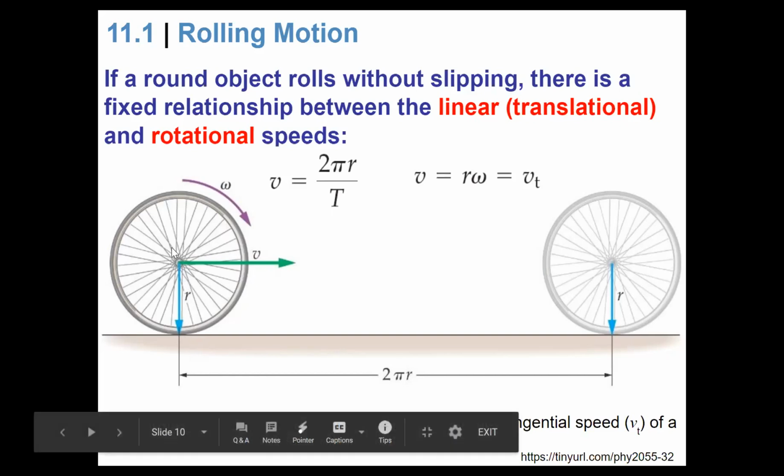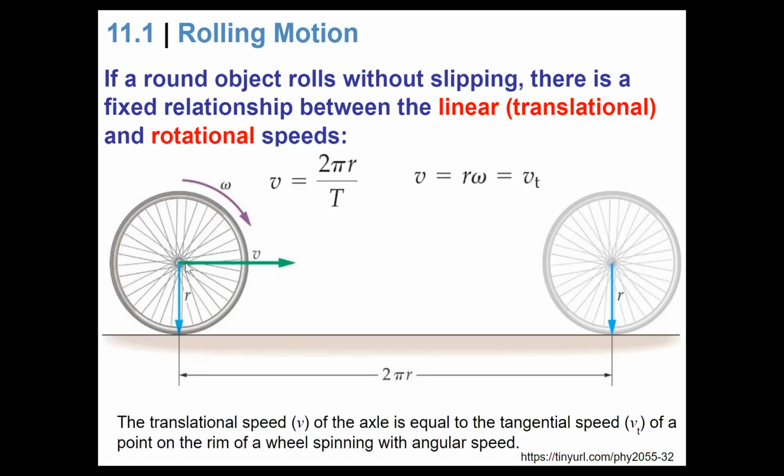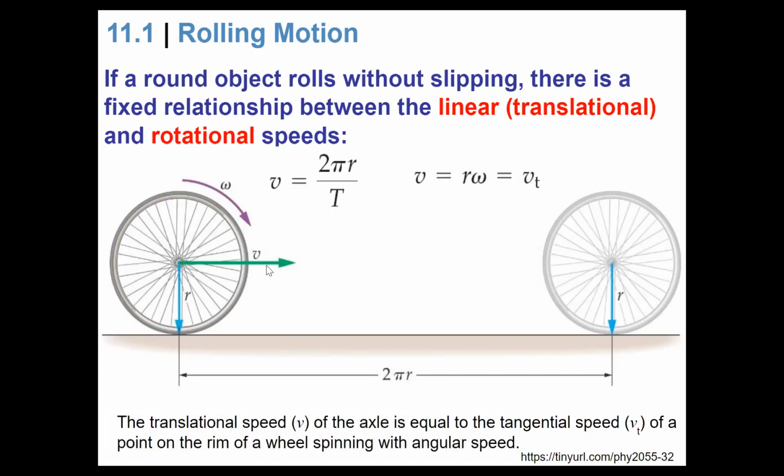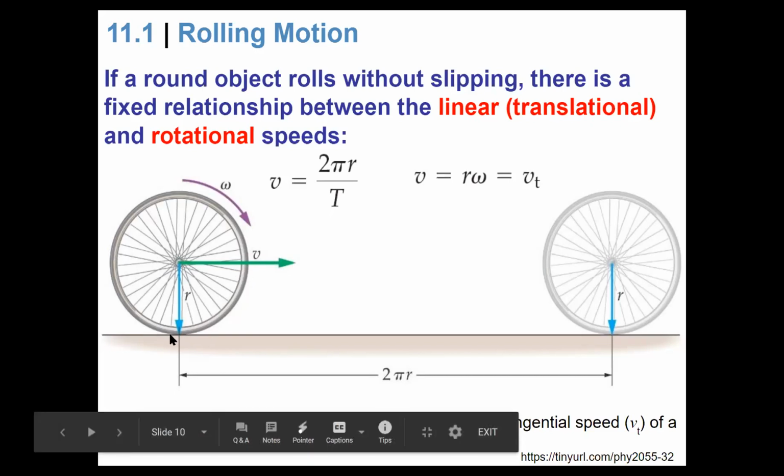You can consider the whole wheel as the combination of linear velocity of the center itself combined with the rotational motion. Imagine everything is moving with velocity v towards the right, but at the same time the wheel is rotating. At the contact point there's a v in that direction, and in the rotational motion this point is going to the left with velocity r times omega, in the opposite direction. So these two velocities cancel out. That's why at this point the velocity is 0.